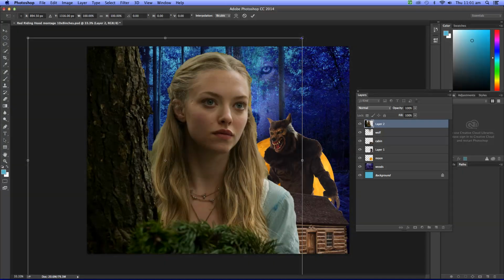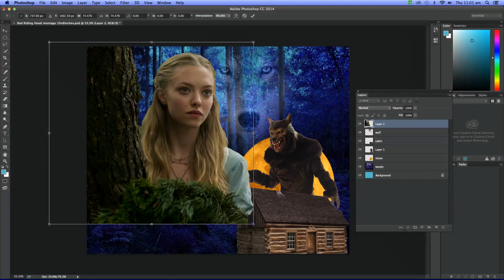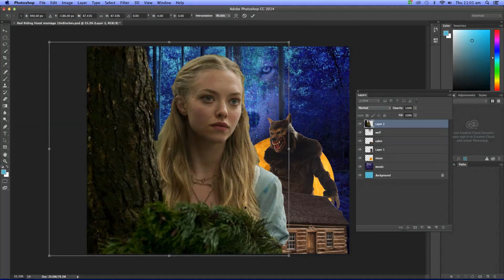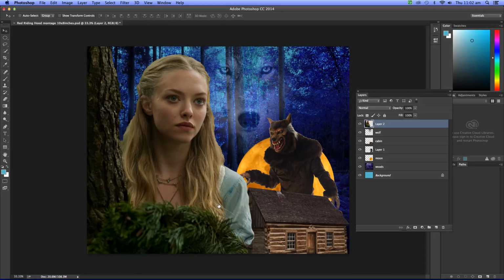So I know that I want this girl positioned over here. I might just transform that. Oh, too much. Don't want to go too small, otherwise it looks funny. And I know that she's around about here. Yeah, that'll do. Press Return to accept it, and I'm happy with that. The cabin now, strangely enough, sits behind the girl's shoulder. So all I've got to do is change the stacking order of my layer palette. So I'm just going to drag the cabin to the very top, and now that's where I want the cabin in front of the girl. In fact, in front of everything.